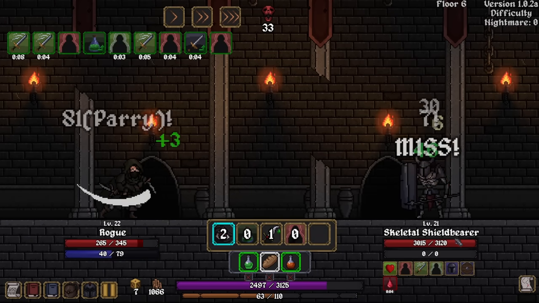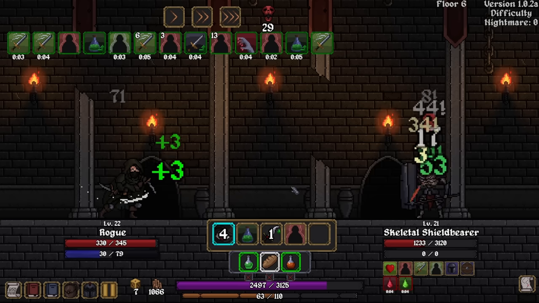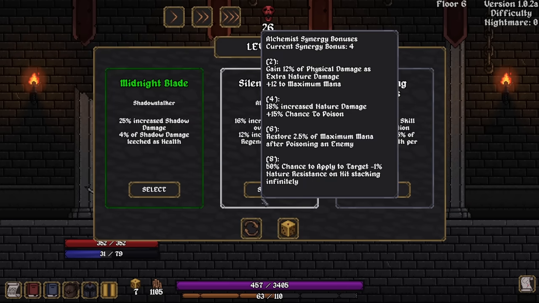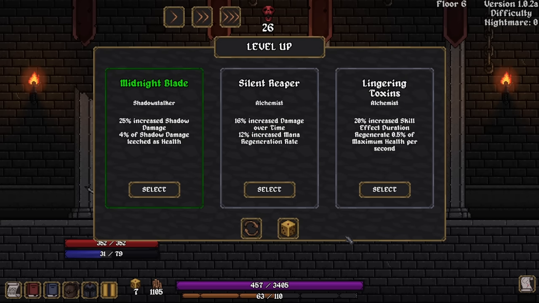Let's go and see what the endless. I mean, these guys have only. Oh. I was so sure that this is gonna be super safe. It doesn't feel super safe anymore. We will definitely need mana. So that's the alchemist, of course. Actually, no, alchemist. Yeah, alchemist is mana. Restore 2.5 maximum mana after poisoning an enemy. If I can get that, we're done.